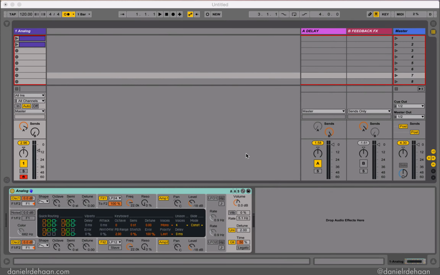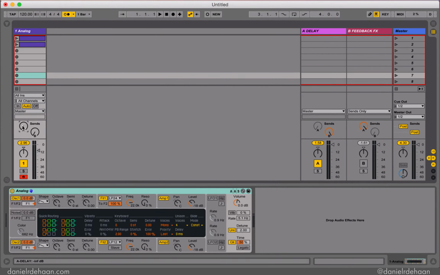Hey guys, just a short video here, or hopefully short video here, on how to create a special type of delay in which you insert different audio effects to process the feedback network of the delay unit. So rather than just having an echoing back of your sound, each of those echoes is processed in whatever way you want to.